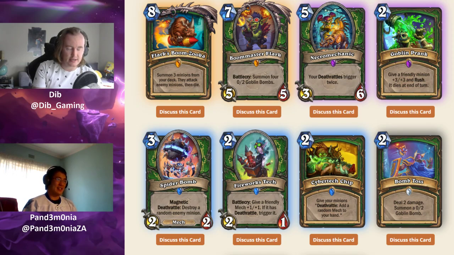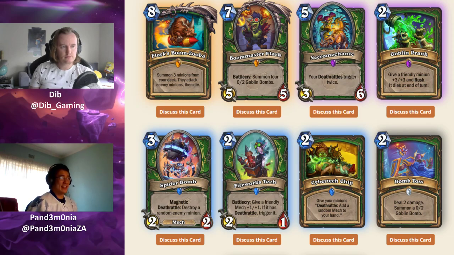Do we think that Necromechanic is any better? And is this a better time for that effect? I think that's the bigger question here. So I definitely think a 5 mana 3/6 is definitely better than a 4 mana 1/7.